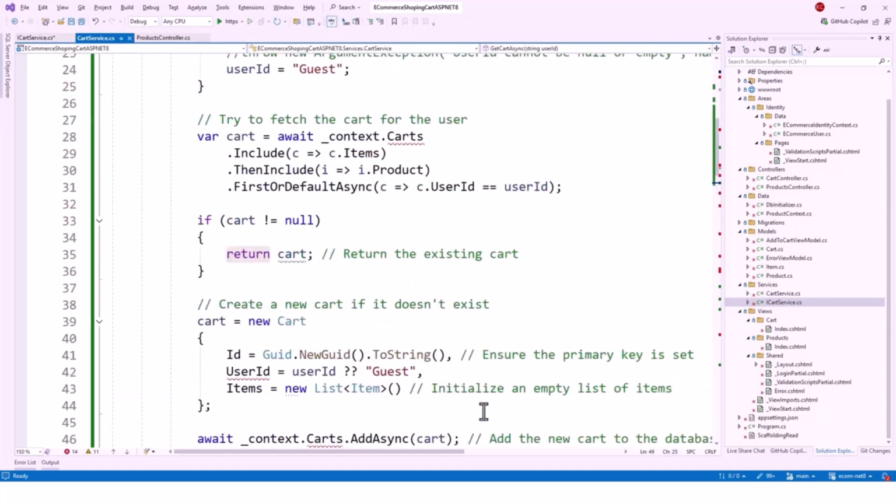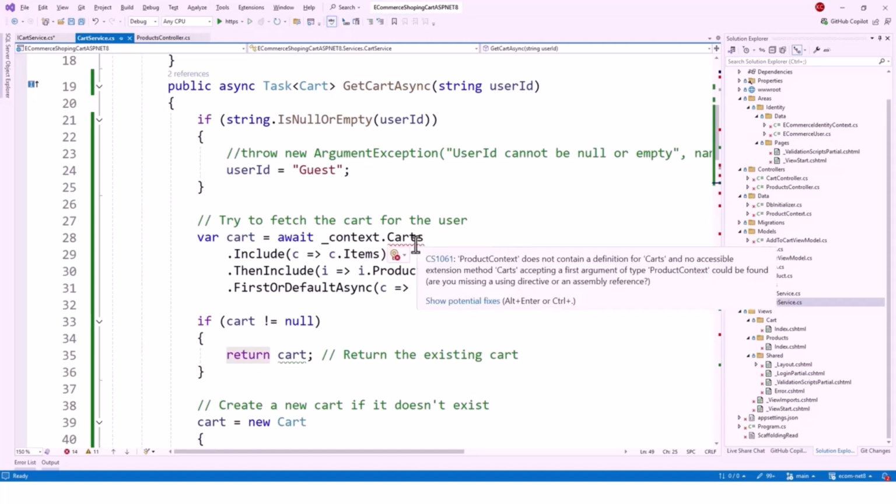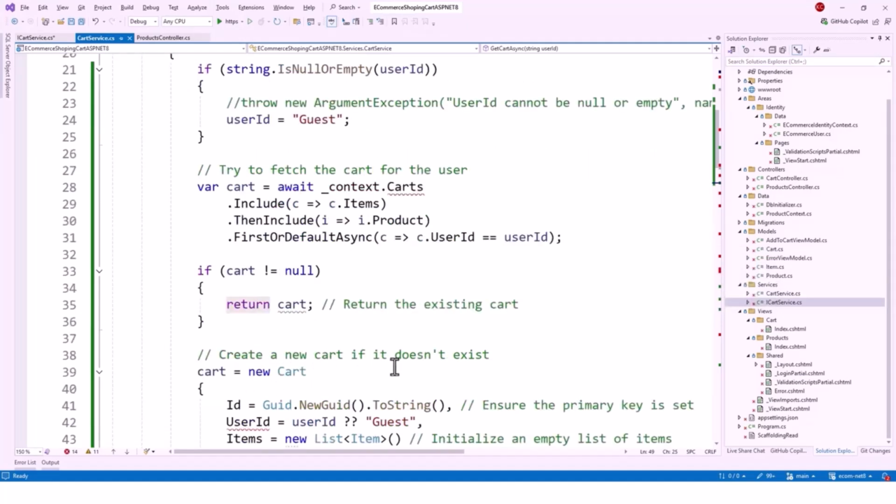So I have to change the product context and cart. Let's do them now. So where is my cart class? Let us do it one by one. So ProductContext doesn't contain a definition of Carts, and then the Cart class needs to be changed. So either way, let us change, let's see the ProductContext class.